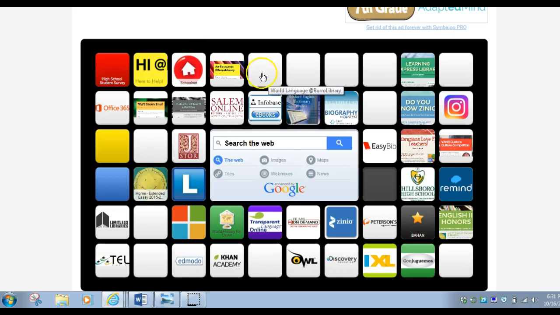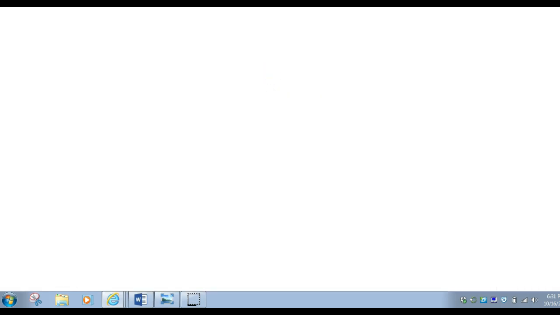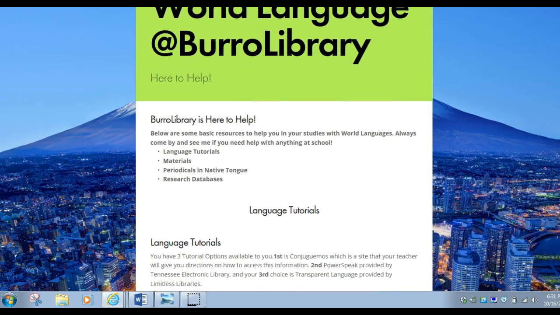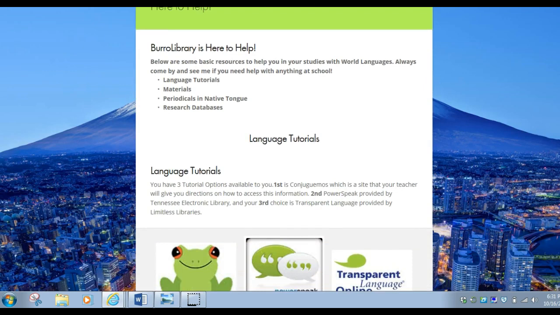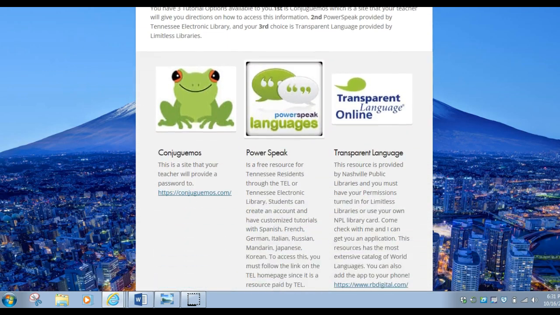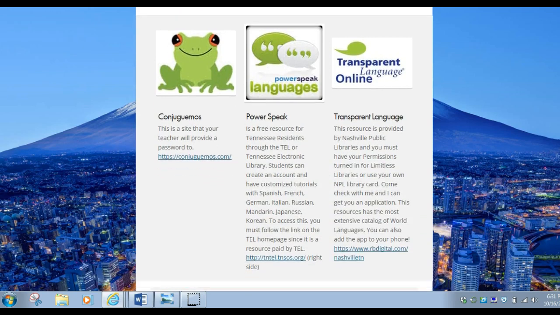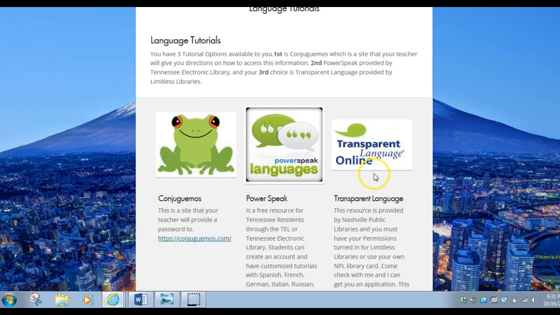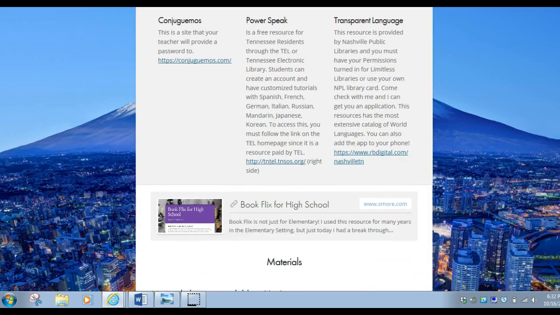Now, while the pictures are loading, you can also scroll across and see that there's world language, science at Burrolibrary, and booklets and different web pages that help explain, like EasyBib. Clicking on world language, it'll take you to a Smore site that contains all the different types of databases that are available if you're studying world language, Spanish, French, Chinese, or something that's not even offered here, like German or Haitian or any language that you need help with. I have tools that can help you, like Transparent Language and PowerSpeak Language. They are available to you, and they have directions on how to access them.